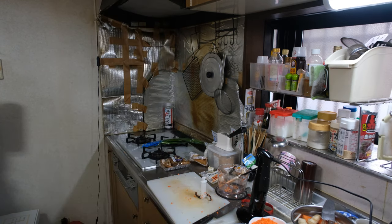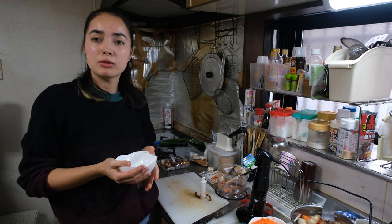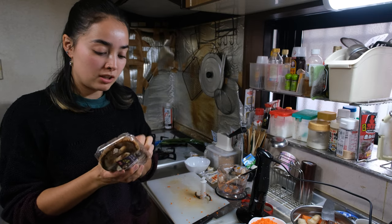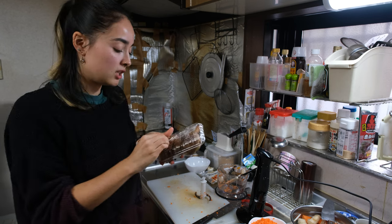Mushrooms? You know what? I think I might just shove everything in the blender thing. Or is that? No, I'm not. I like the texture of these mushrooms, so I am going to cut them so they're a bit chunkier and have that juicy texture.